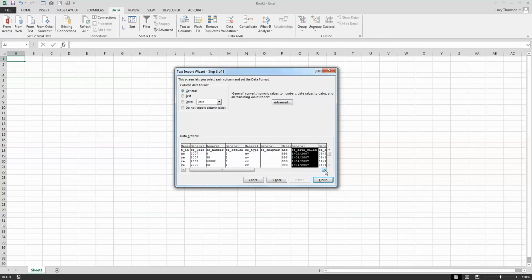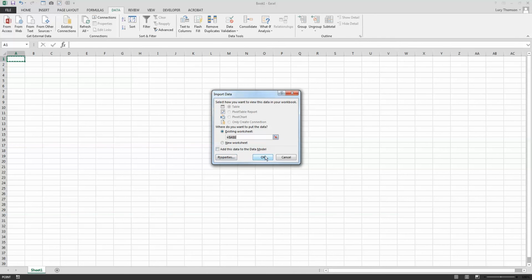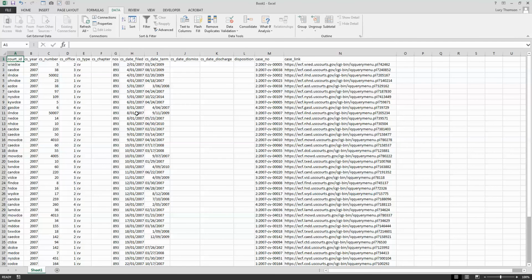So let's see, we've got two date fields here. I'm going to grab this date field here and say that's a date field. But no, it's not currently day, month, year. What it is is month, day, year. Okay. Then I'm just going to say finish. You can go into the advanced and look at other formats as well, but I just want to show you this is possible. And I'm going to put it into my existing workbook and I say OK. So you can see how this time it has coped perfectly well with those dates. The one where I didn't do that, it hasn't. So that's how you go about doing that import of CSV. You can just double click it to open it and that will probably work for you, but if it doesn't, you can use that Text Import Wizard.